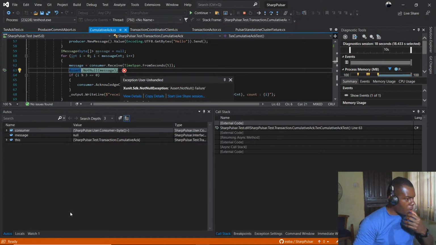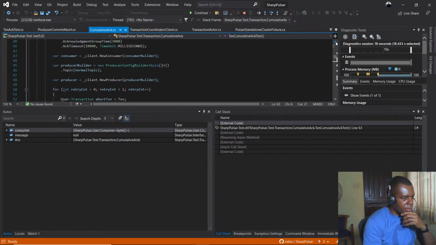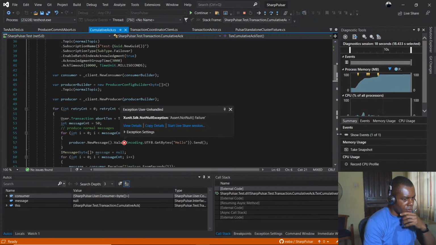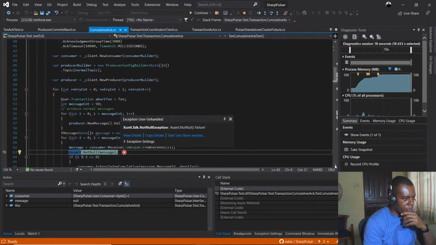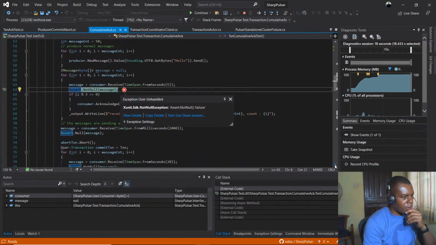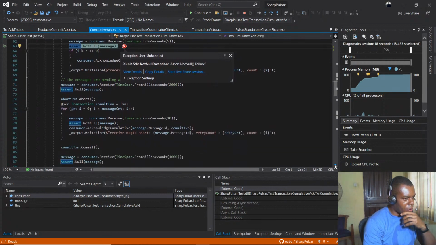So the message is not coming back. We're able to, let's scroll down. We're able to produce a new message. We're expecting to get new messages back within 5 seconds. It's not working.